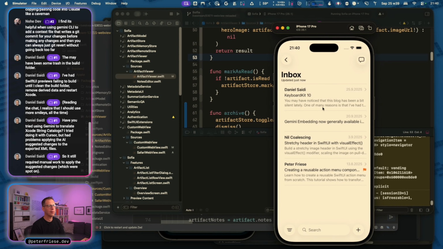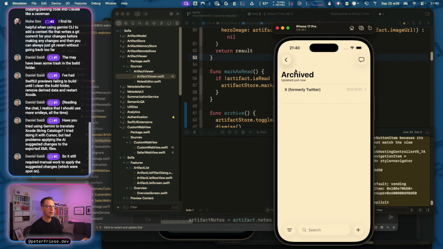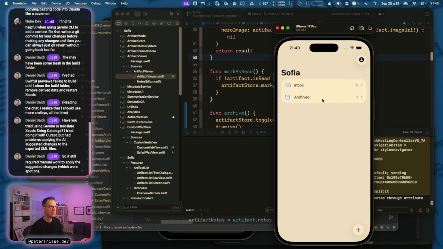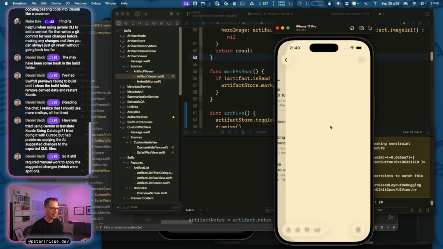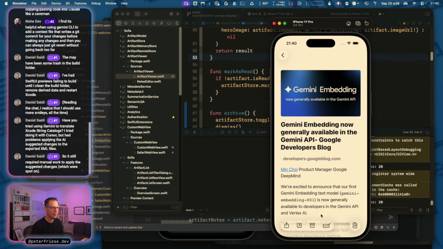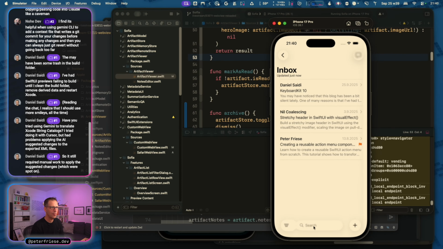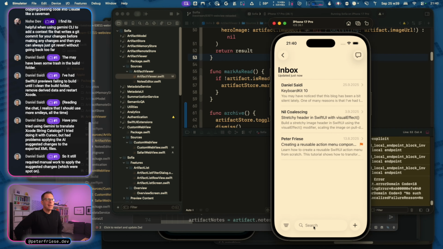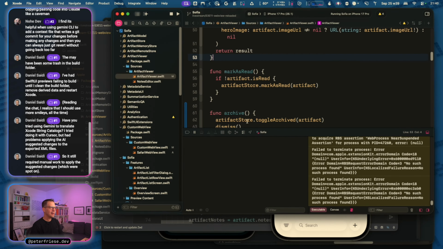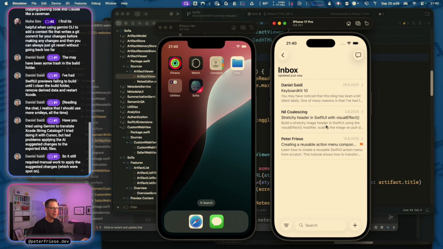Boom, yeah, and it's gone. So this worked, and now this should be in archived. Nice. So let's give it another try with this one here. And let me turn on slow animation so we can observe this. Ooh, boom, it's gone. Nice. So, and with that, I think we've mostly achieved what I set out to do today.